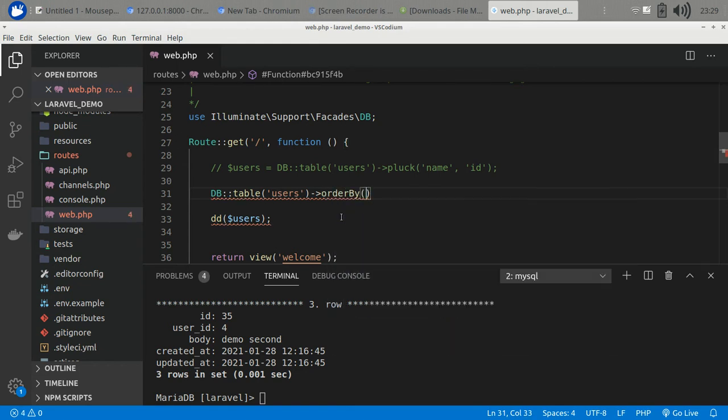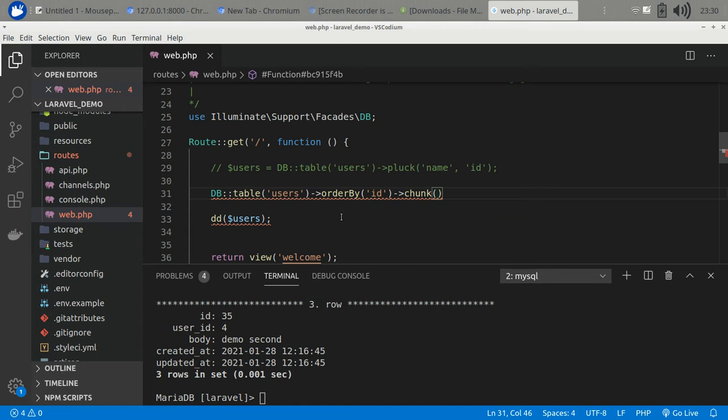It's a compulsion, whatever field you want to use, because through this orderBy, Laravel keeps track and keeps chunking the data for you.